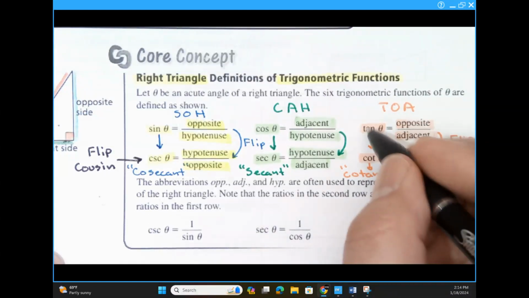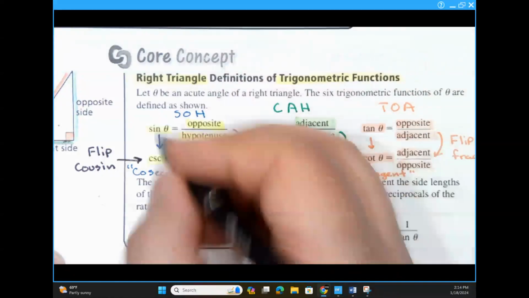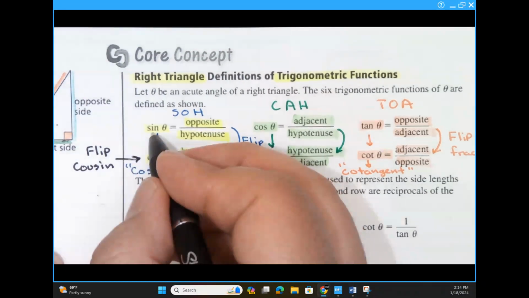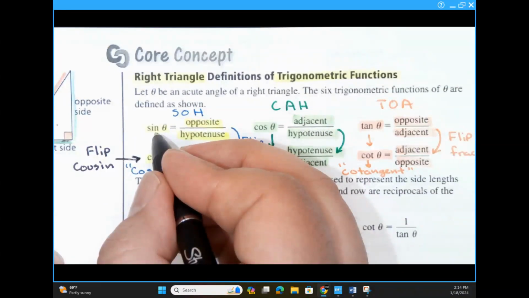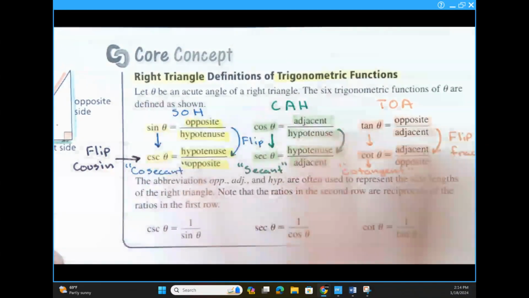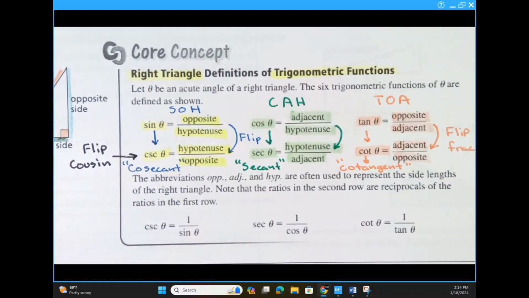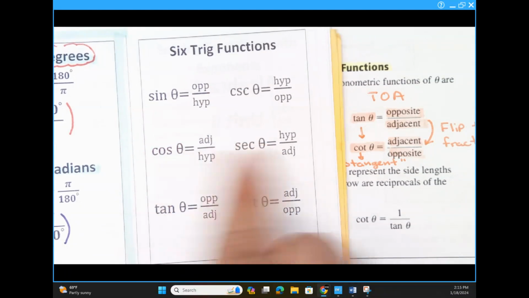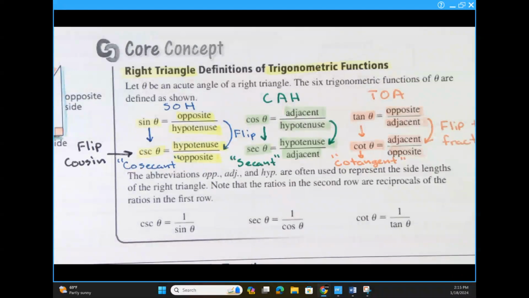One thing to remember is these relationships, these cousins, never start with the same letter. The first and biggest mistake people make is when I ask, hey, who's the reciprocal cousin or the flip cousin of sine? They'll say secant because they start with the same letter. That's wrong. So please be careful. And it's in your word wall, so you shouldn't be worried about making that mistake, hopefully. As long as you look at your word wall, they're already listed. Sine, cosecant. Cosine, secant. There's the relationship, and there's the flipping. So again, no reason to get this wrong.